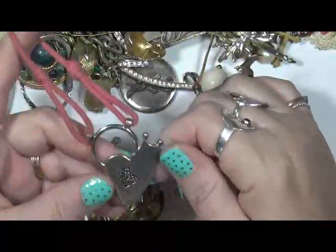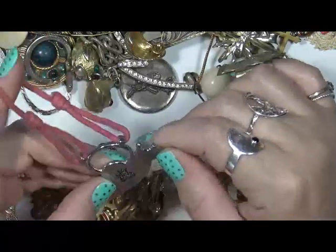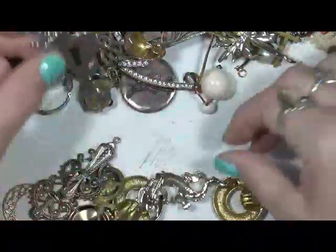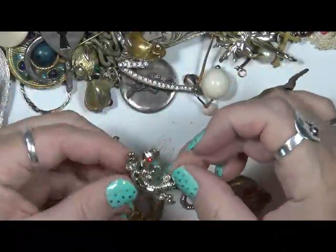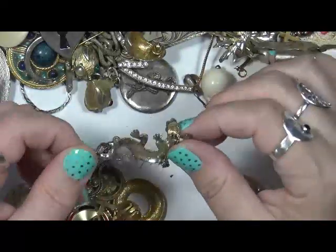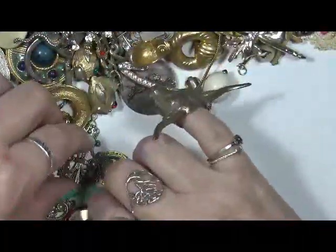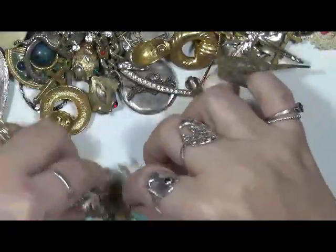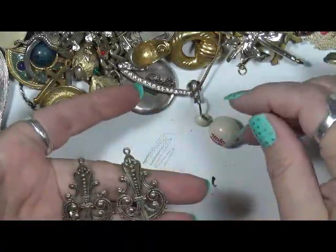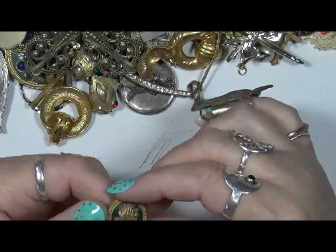What's this? This is a... I can't read what it says. It's a key. It's kind of neat. Here we got a dragon or a lizard pin. We have another pair of earrings. Another cross. Oh, these are cool. I'd say that was a pair of earrings at one time. Those are neat.